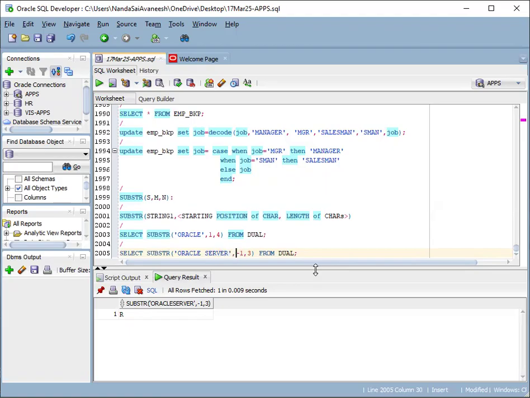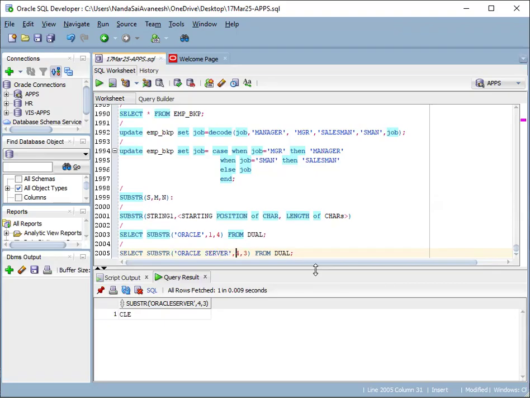That means suppose if I say -4, what will come? Here the cursor will come to -4. From there, 3 characters, RVA, will print here. Okay. So when you are giving +4, what will happen? The cursor will come from left to right. It will come here, to the C place. From there, it will take 3 characters. Okay, that is CLE it is printing.